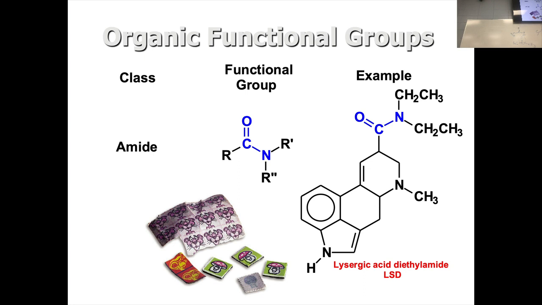Okay. What else do you all know that might be an amide? You all come into contact with these things all of the time. If you use anything made of nylon, nylon is a polymer that is composed of the amide functional group. Okay? Nylon's a very strong fiber. We like to make ropes out of it. We make stockings out of it. We make all kinds of things out of it. It's resistant to weather. It holds up well in the sun. Right? It's pretty good.